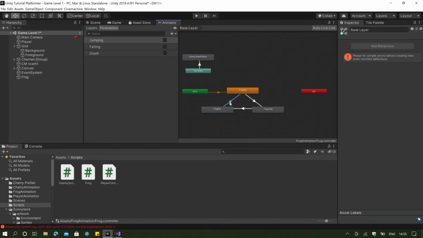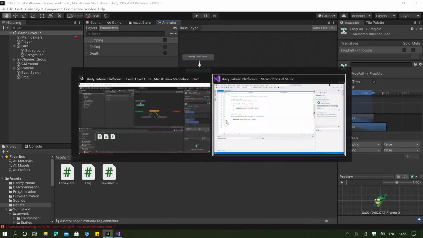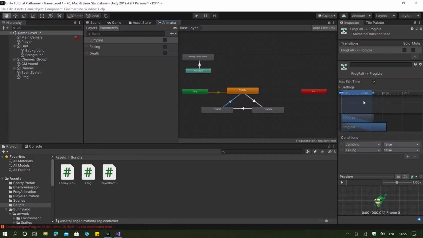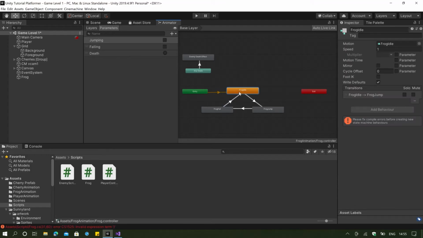So in our condition, if it's touching the ground and the state is falling, which means falling is true, then enemyAnim.SetBool falling to false. Jumping has been false from a long time ago, so with both false, we go to frog idle.